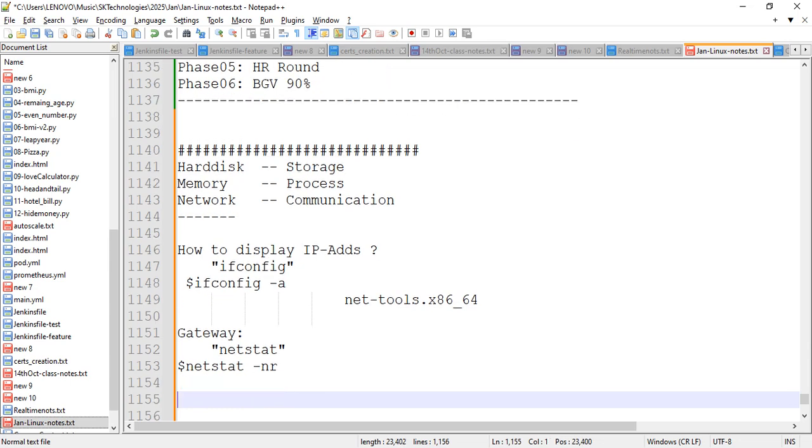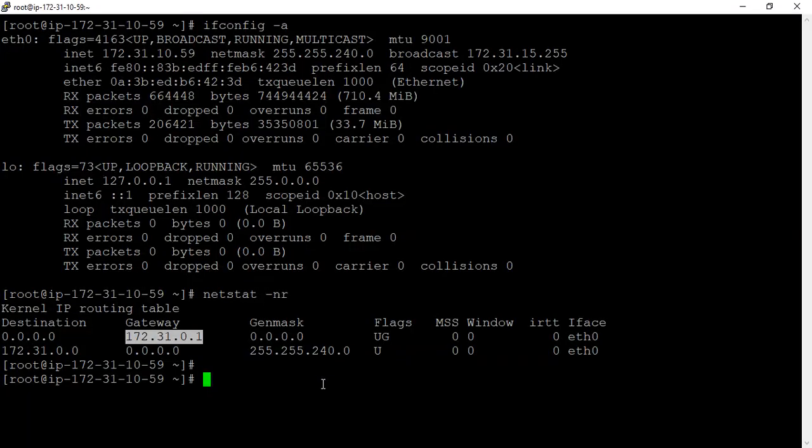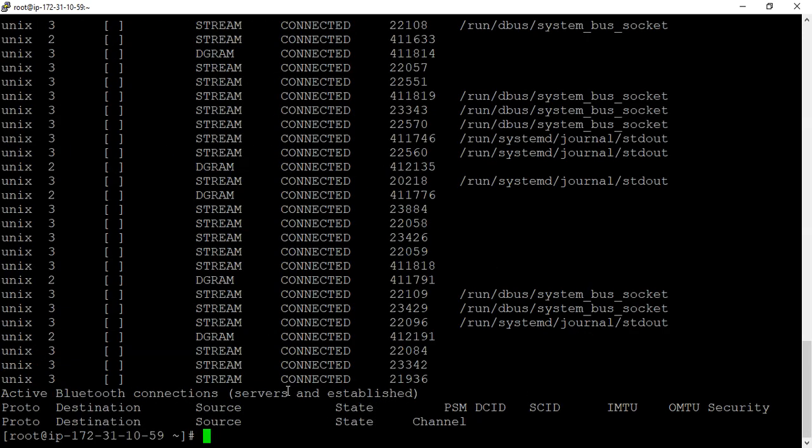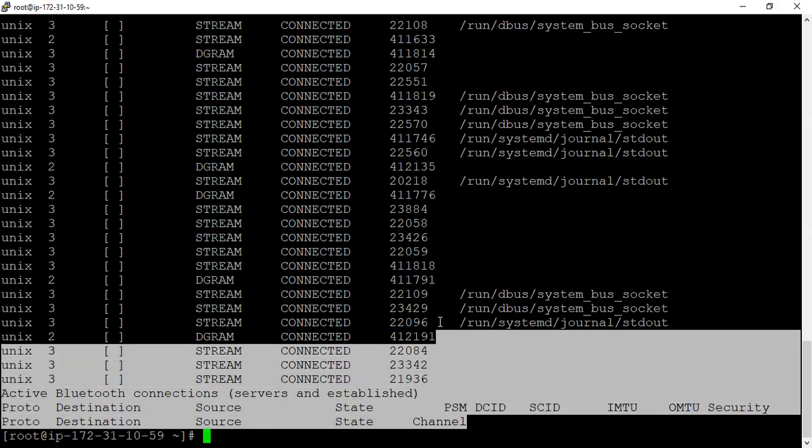Remember there are a lot of other options also. Let me write -an. So -an is another option with the netstat command.